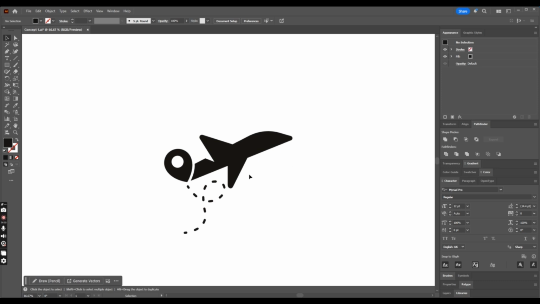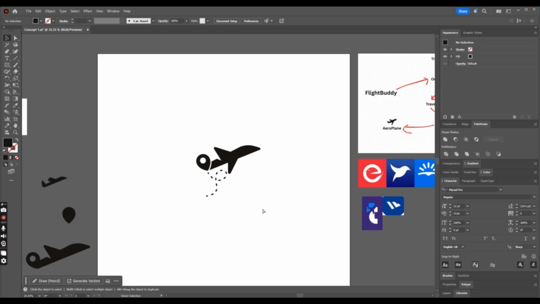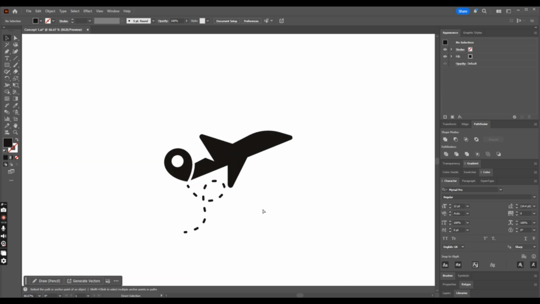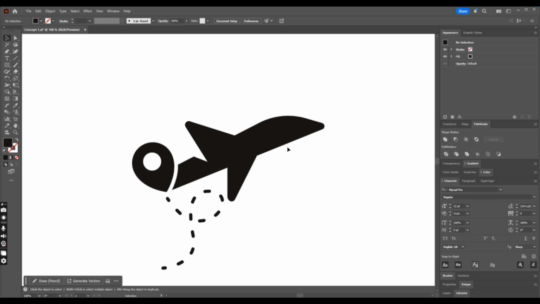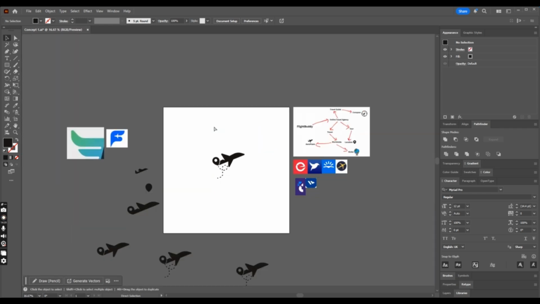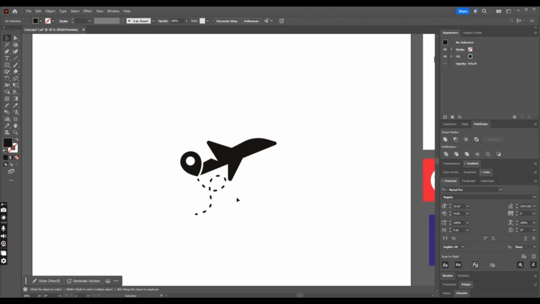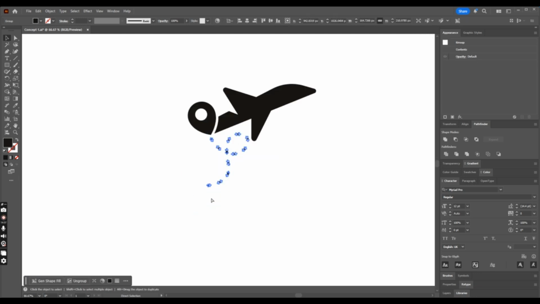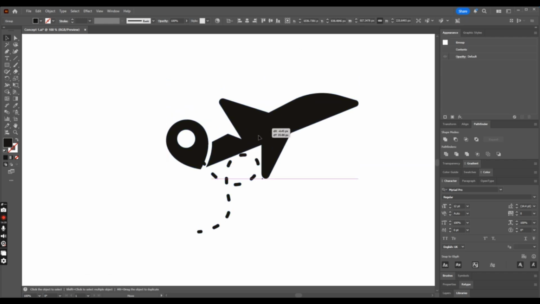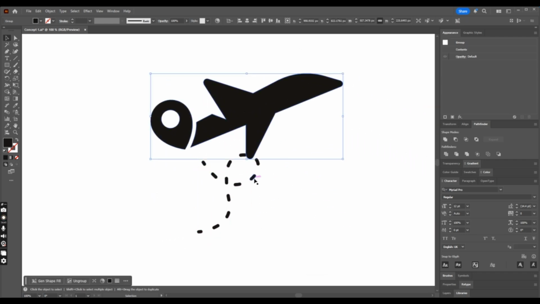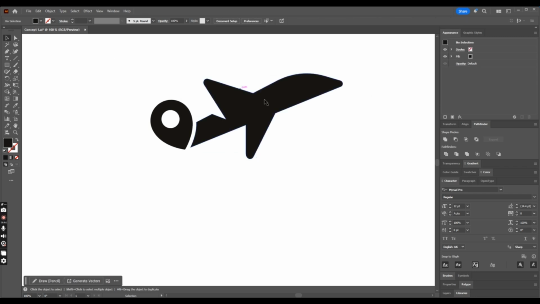so we have the location pin, the aeroplane. We have to add somehow the F and B letter later if we can. Maybe there is nothing like that where we can add the F and B letter.